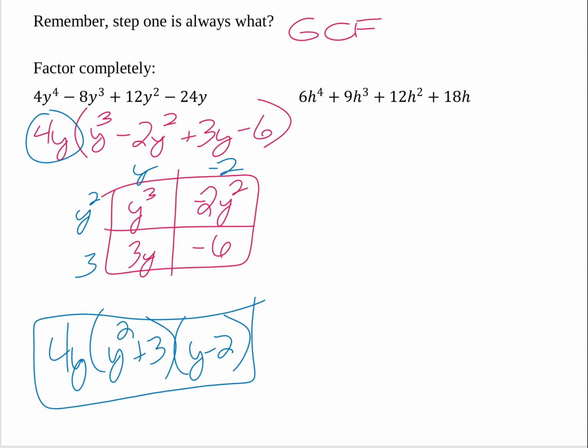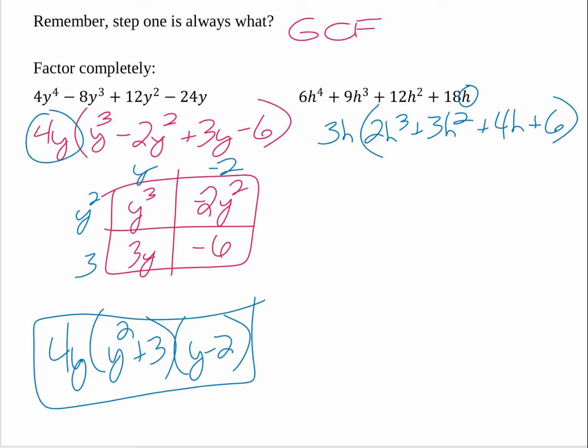Okay, this fourth one now, or I guess the second one on this page, which makes it the 5th one for the whole thing. What do we do first? Find the GCF. What is the GCF here? 3h. The biggest number that goes into 6, 9, 12, and 18 is 3. And then we have h to the 4th, h to the 3rd, h to the 2nd, and h. The lowest exponent is on that guy, so it's h that we pull out. Now what's left over? 2h to the third. Okay. Plus 3h to the second. Good. Plus 4h plus 6. Okay, great. Now what?